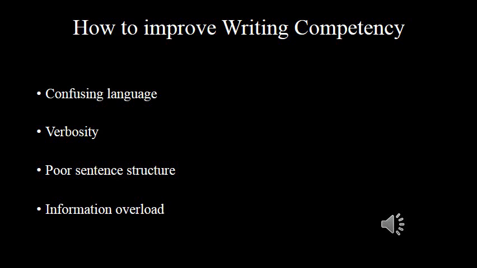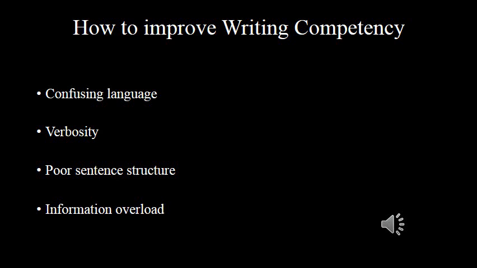As a result, what will happen? Readers cannot understand the real meaning of the letters, and it may cause communication breakdown, or it acts as a barrier between the writer and the reader. So, what we have to bear in mind is, while we are preparing a written communication, we have to use simple language to convey what we intend to communicate to others. It's a very good method to make our written communication effective. So first, avoid technical jargons or confusing words. We try to use simple language to convey the real meaning of the messages. That is a good quality of writing competency.